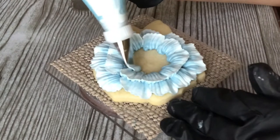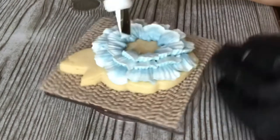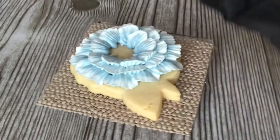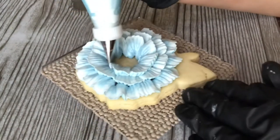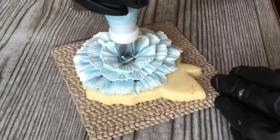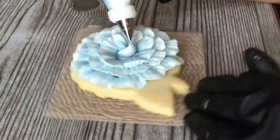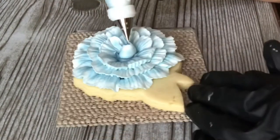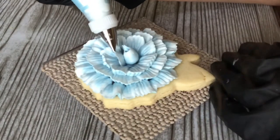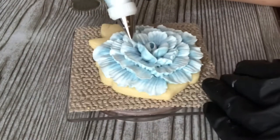As you see, the first layer I'm staying pretty much straight down. On the second layer I'm going at a steeper angle, really trying to fill in those crevices as I go around. Then even more of an angle coming up, letting that petal fall around — I'm doing almost a complete up and down motion. Now I'm going to do almost like a little rose in the center — just kind of pull it around. I always make that first so I know where my middle needs to go. Then I'm just gonna let it fall where it goes.